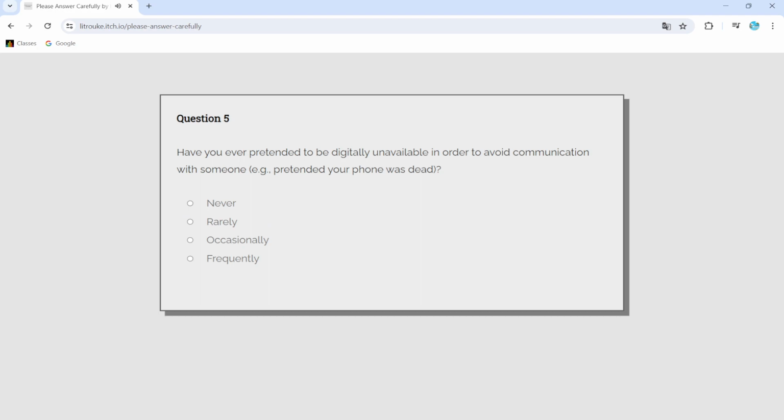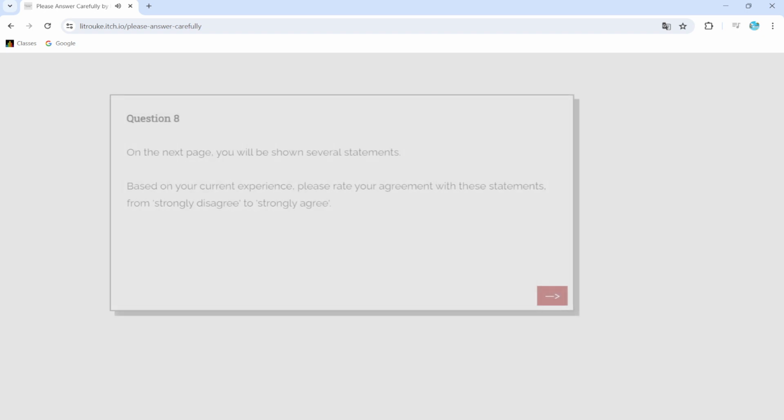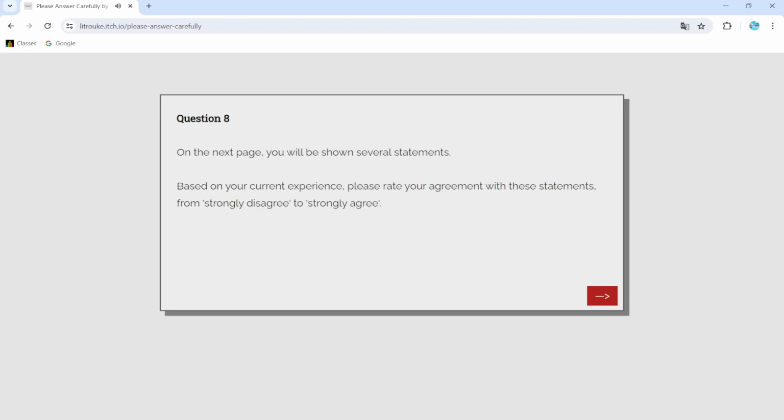Have you ever pretended to be digitally unavailable in order to avoid communication with someone? I will admit, sometimes. Attention paid to online surveillance and digital tracking? Not really at all. Have you ever felt like you're being watched? Who is breathing in my ear hole? Stop. Okay. Never. I'm not being watched. There's a window right by my room, but hey, no one's there. I live on the second floor of this place. There's no one going to be out there unless someone's climbing the building, which is mostly unlikely.